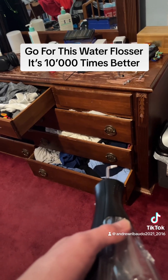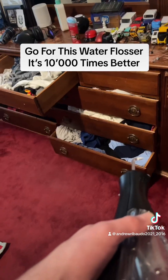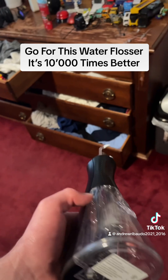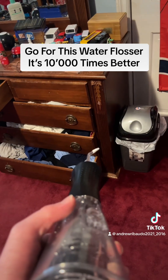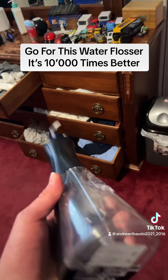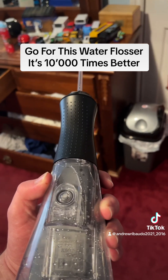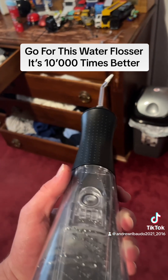Also consider the Coco Floss — it's similar to string floss but made of a different type of fabric. It's not that thick white dental floss you see in stores or at the dentist; it's more like a rubber band material. Go for the water flosser and whatever other new and improved items are out there, as well as the Bravi toothbrush and other improved toothbrushes.